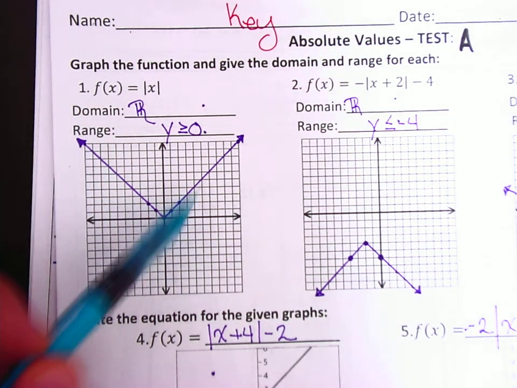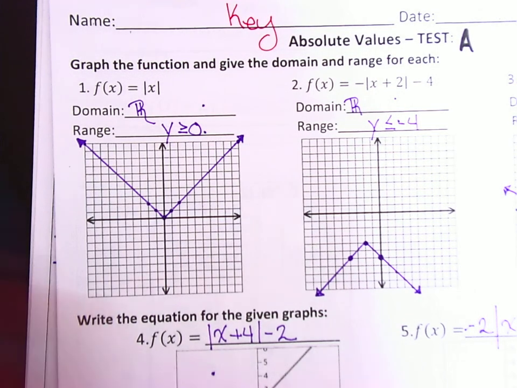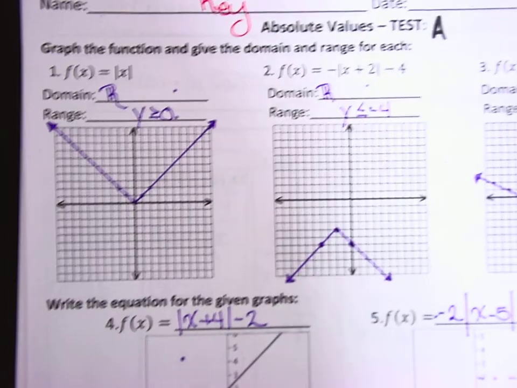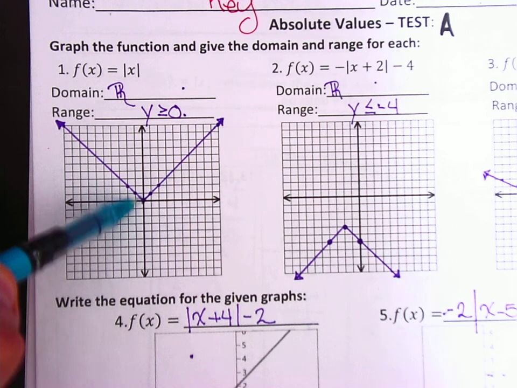We have our basic graph here. It goes infinitely left, infinitely right, as it does for all three of these. So we have a domain of all real numbers for the first three examples here. Our range for our first graph is everything from 0 going on up.